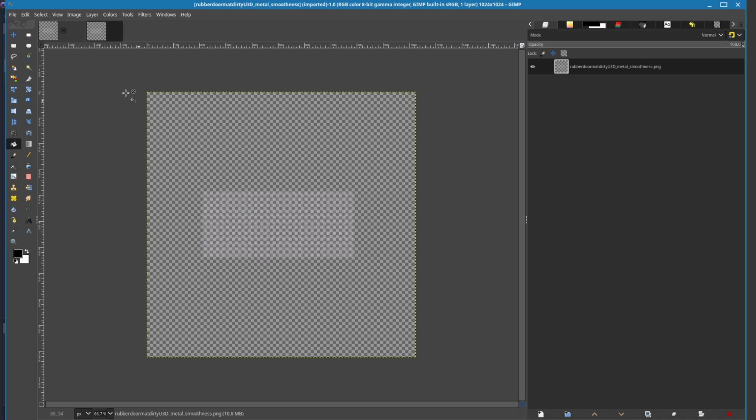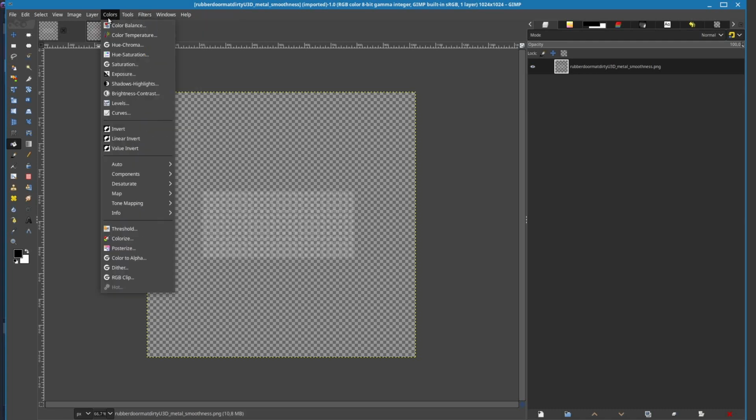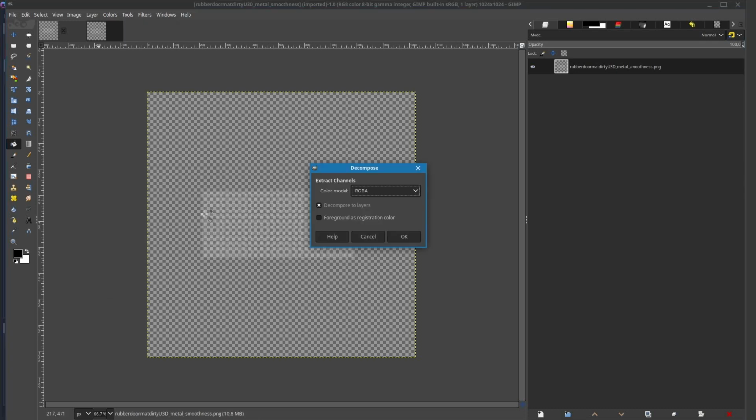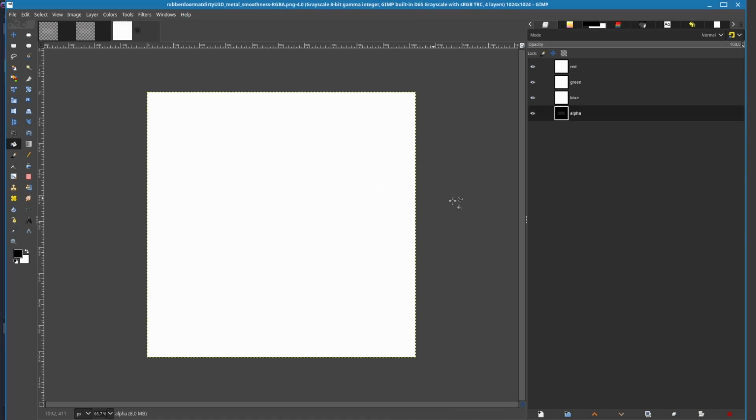We are going to go to GIMP, and first we have to choose Components, Decompose, RGBA, and decompose to layers. Now it's done that. So let's examine the layers. The red is white, which means it's not good.